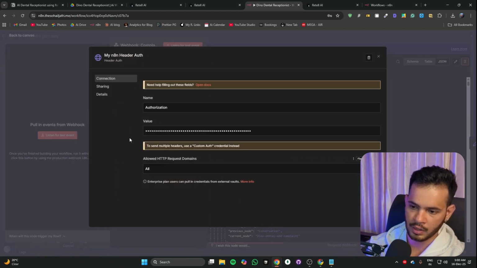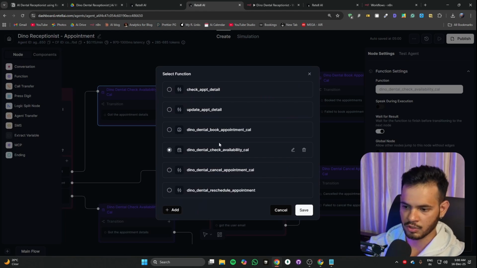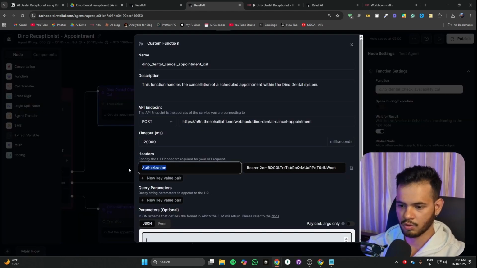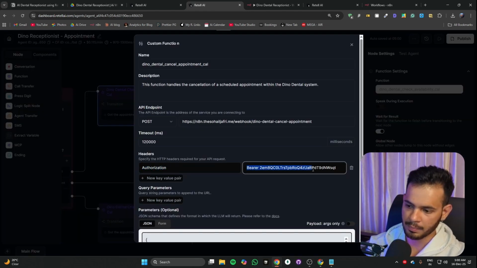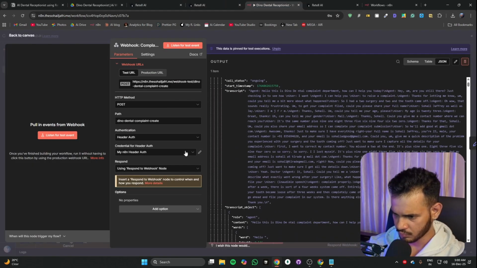You can update it, and make sure it is similar to what is here. If you want to make it secure, you have to provide the authentication details like bearer token and everything, and it should match this particular one for a secure authentication.